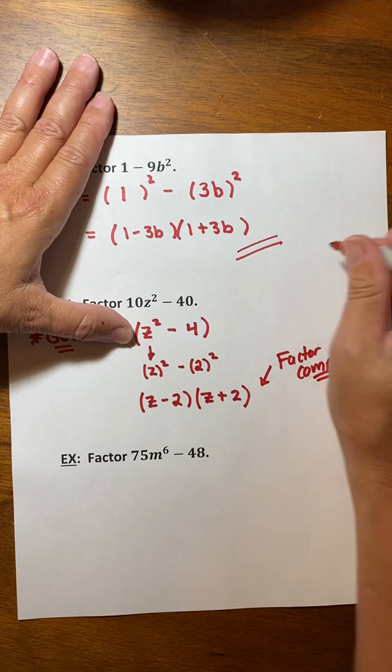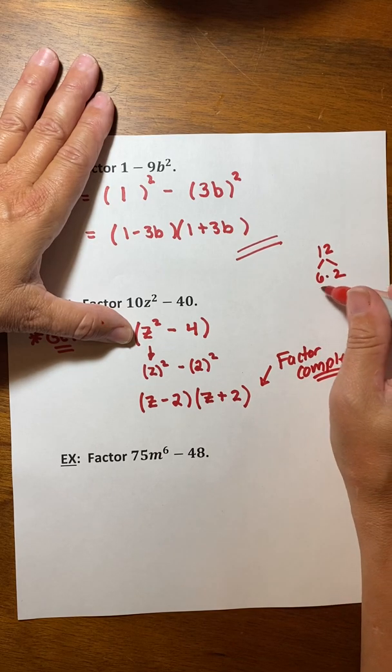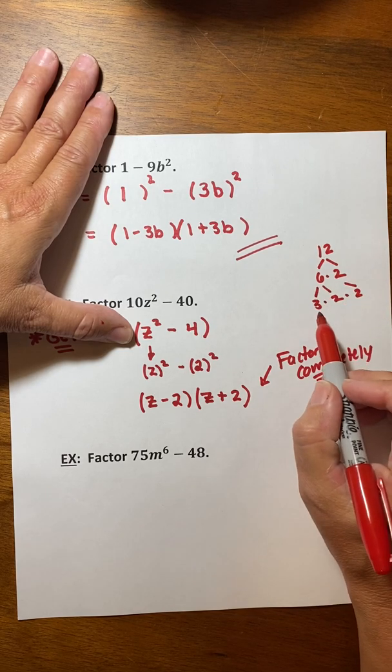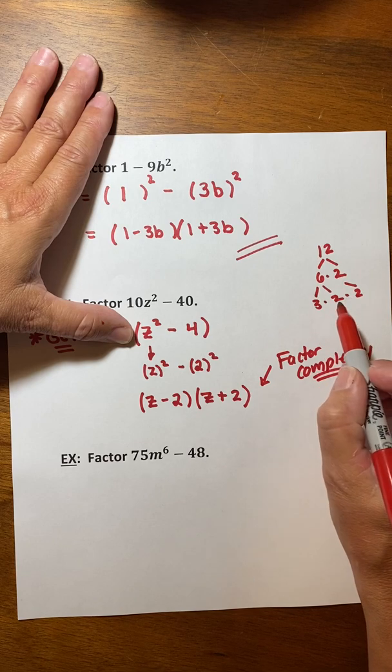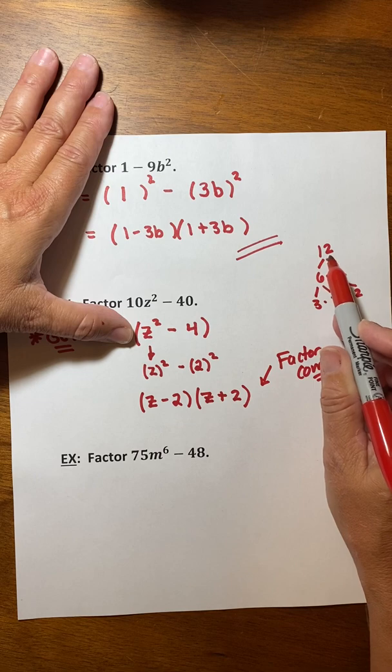Just like when we were asked to factor 12, and if we did 6 times 2, that's not completely factored. We want to break the 6 down further. We want everything to be prime. What's left has to just be, the factors can only be 1 and itself. So the only factors of 3 are 1 and itself. The only factors of these 2's are 1 and itself, and together multiplied, that gives me 10.